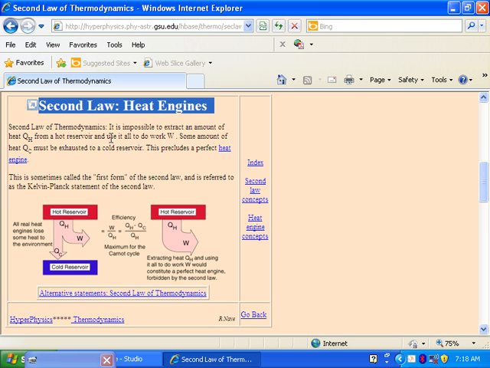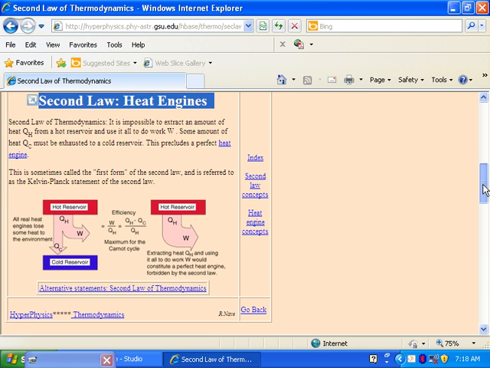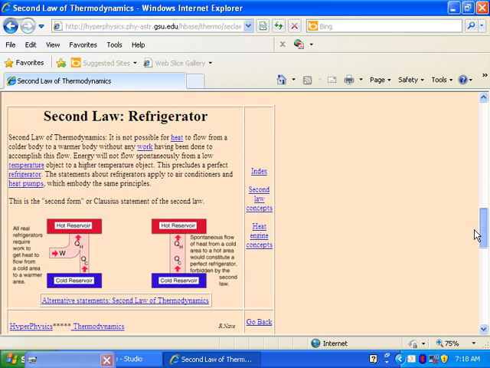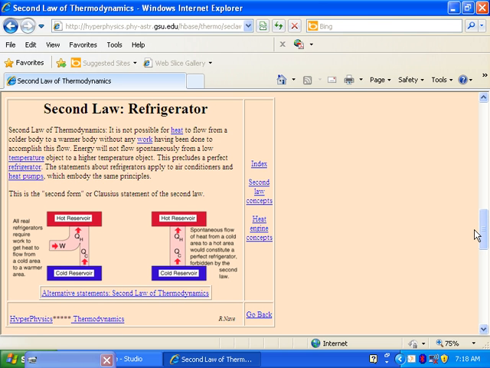Now, copy this down. I already had you guys do this the other day, but make sure that you have all of the definitions that I'm giving you here in your notes. The second situation is with refrigeration. Okay? Now, this one basically has to do with the fact that you cannot just take heat from a cold reservoir and naturally send it to a hot. We already said that heat will naturally flow from a high temperature to a low temperature, not from a low to a high. So in other words, you need to have work going in order to cause that heat to leave the cold reservoir and go to the hot reservoir.